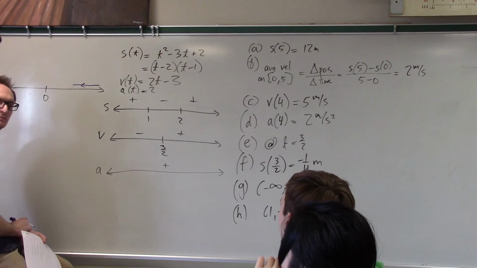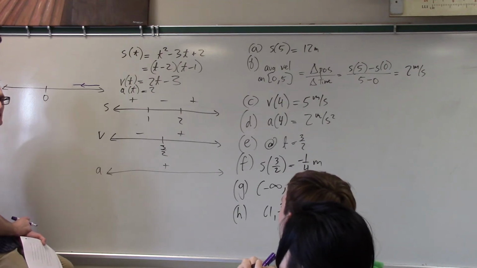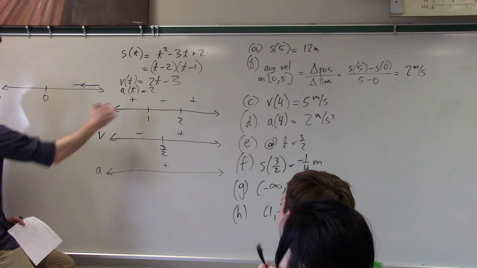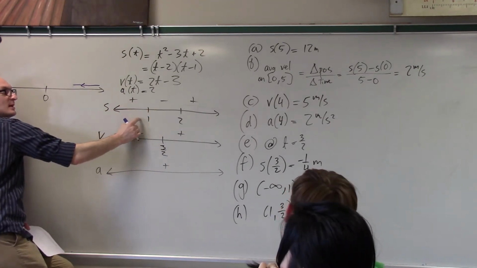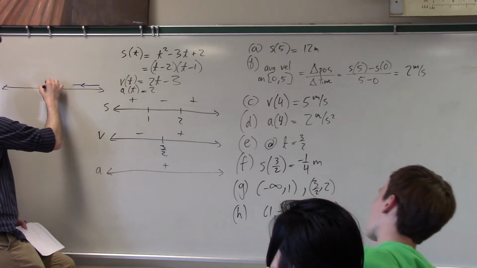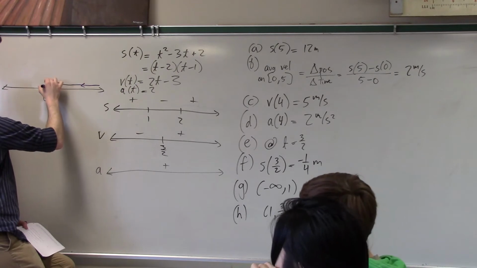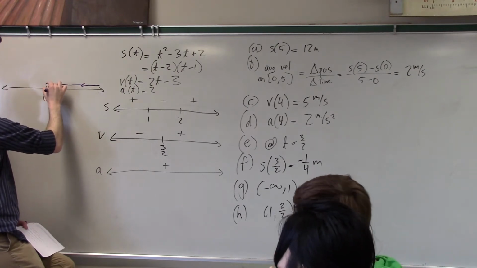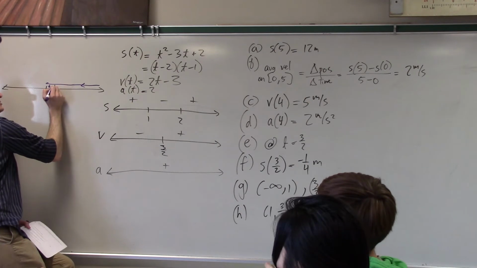At time t equals 1, it's actually not very interesting, but slightly interesting. It goes negative, right? 1 is the point at which I cross from positive land to negative land. So I'll put a little dot here, and I'll label that dot t equals 1. Okay, what's the next interesting thing that happens?